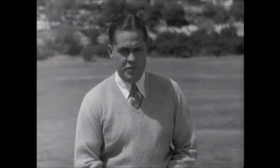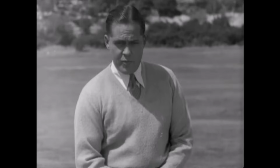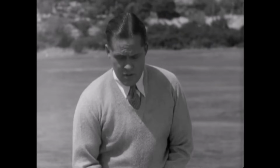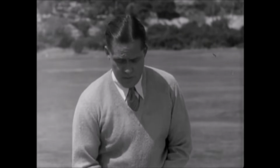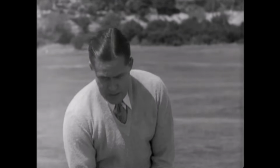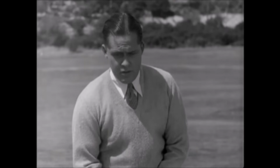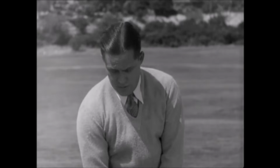Harold, your stance and position at address are all right. Your feet are not too far apart, and your body appears to be easy and comfortable. Just see that you keep them that way, because that's the way to play golf. Now, I think your trouble is in your left side. You know, I'm a firm believer in left arm control. Now, watch this a moment.